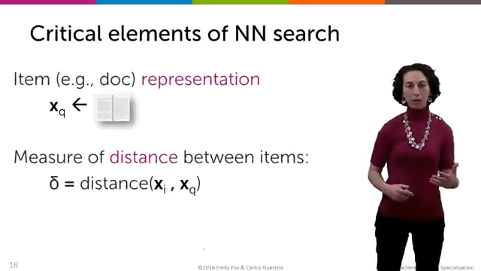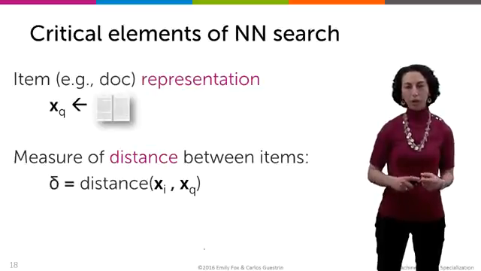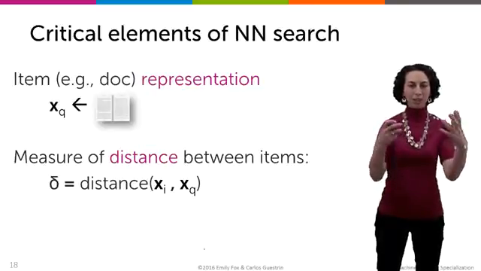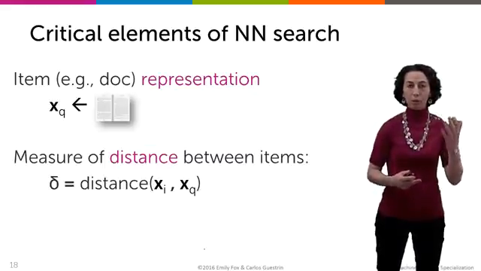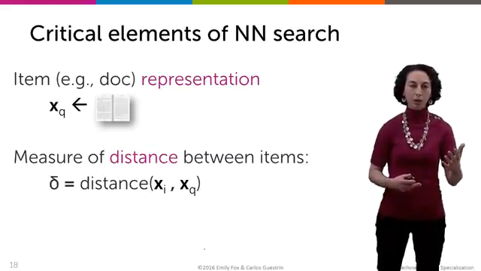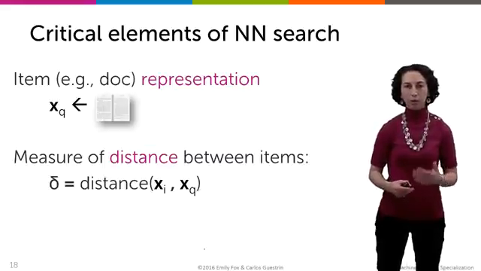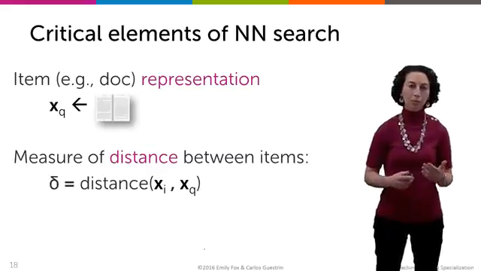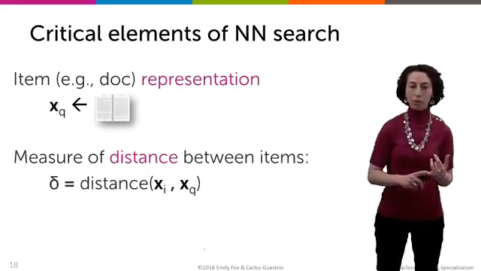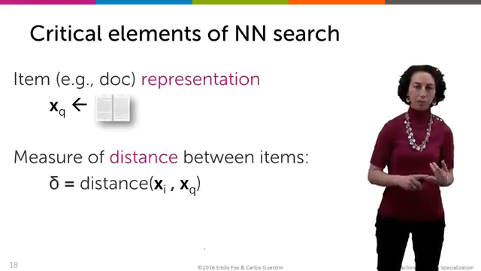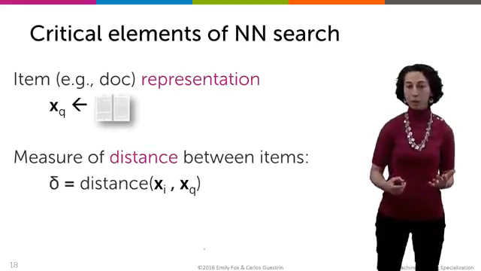Walking through these algorithms, what we've seen is that there are really two critical choices that we need to make. One is, how are we going to represent our document? We have an article with a bunch of text, and somehow we need to translate that into a quantitative representation, xq. The other thing that's really critical to the performance of the method is how we compute the distance between two articles. Both the document representation as well as how we compute distances between two documents are choices that we have to make, and they're really critical to what gets returned from this nearest neighbor search.